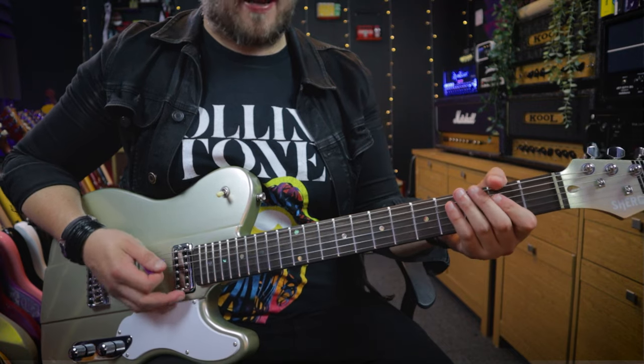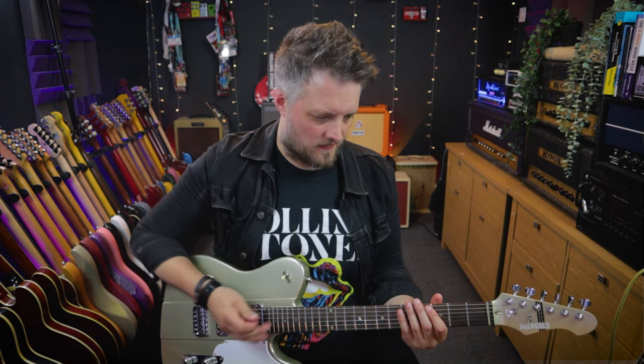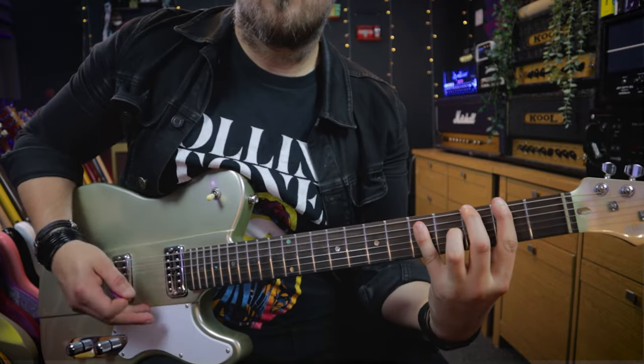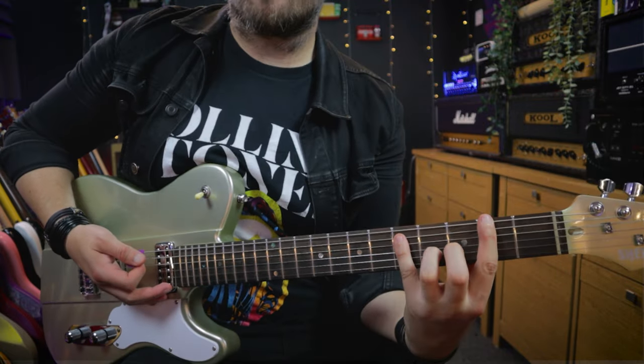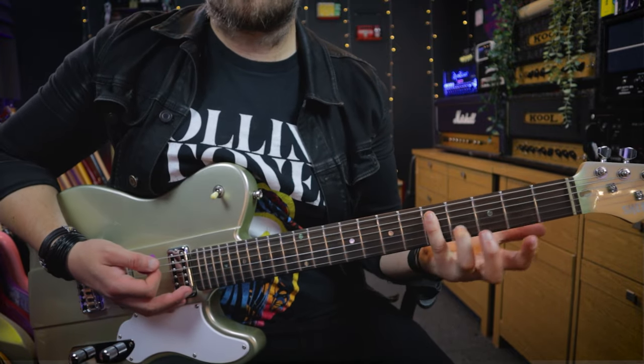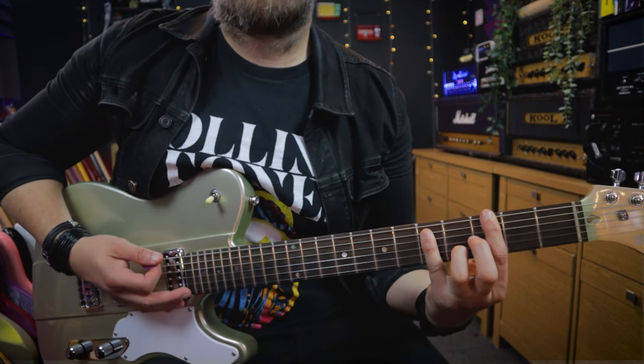So that's our first ending. Pay attention to the space there as well. The space is very important in this riff. The second ending. We're doing like an extended power chord here. So I've dropped the third fret root down to the second fret, but I'm still playing the 5 on the A and D strings. And then I'm going to the 3.